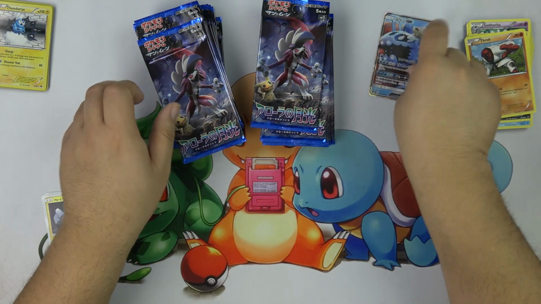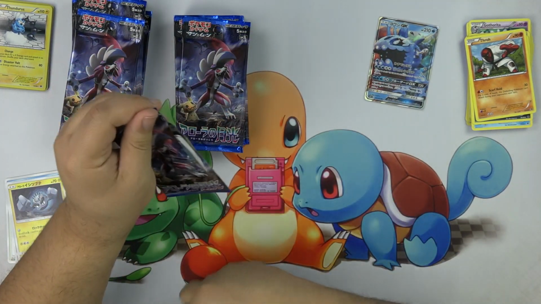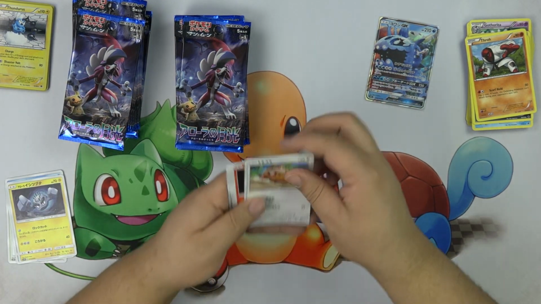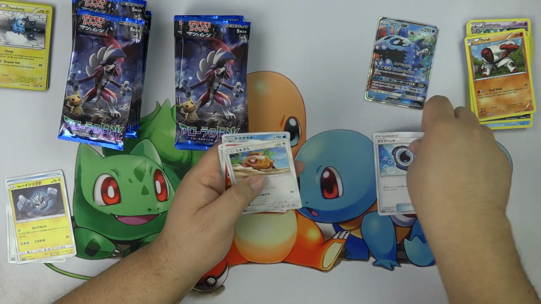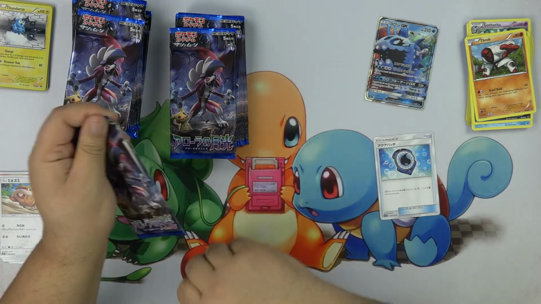But yeah, inside these packs, you only get 5 cards. So it's going to be a struggle trying to get some GX cards. Let's see. Ooh, we have an Aqua Patch, which is not too bad. It's not a great card, but it's okay.